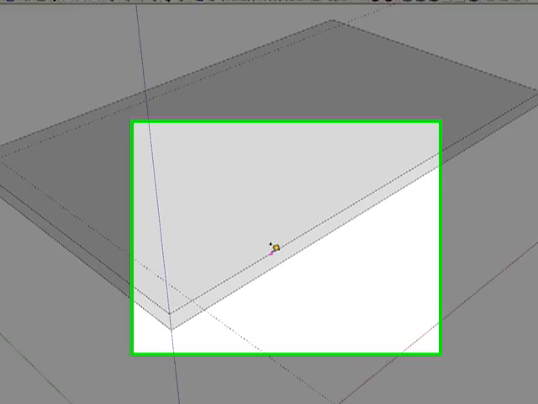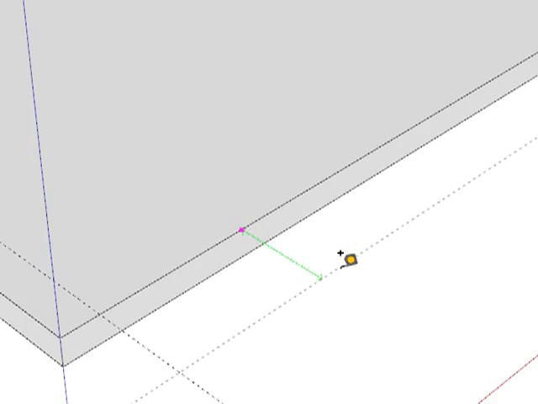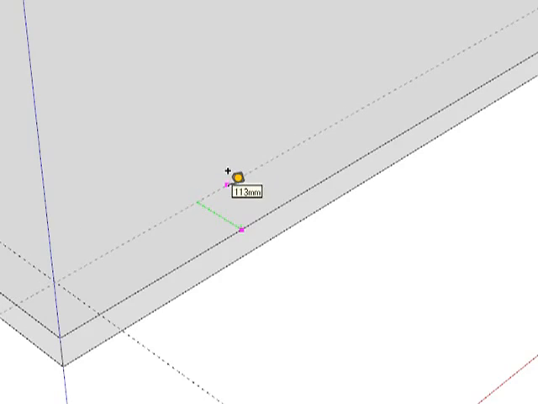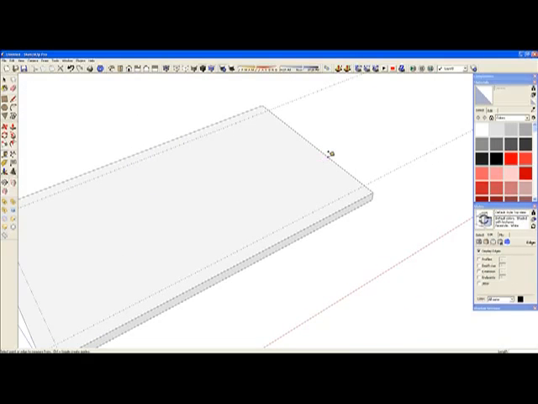So you just click on the edge, let go of the click, drag it over, or just move the mouse over in the direction you want it to go. You'll see the green line comes up, the green arrow line. Can you see that? If I go down, a blue one comes up. If I go up, a blue one. And the only two ways you can do it is down and sideways. You won't be able to do it onto the red line because the line is not conducive to that, because you're offsetting, right? So 80, and there you go. You've got 80 there and 80 over here.